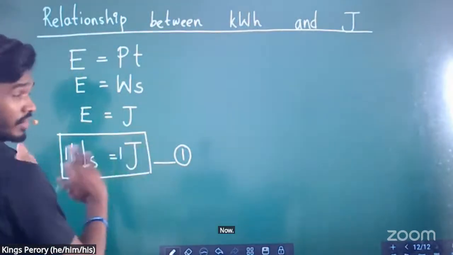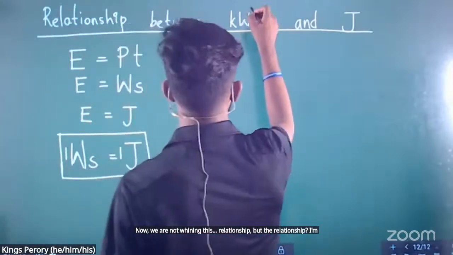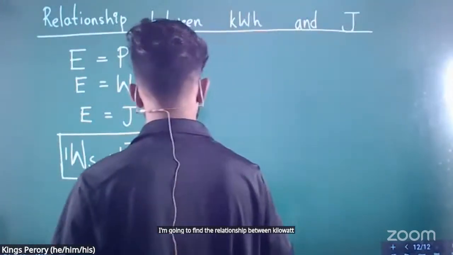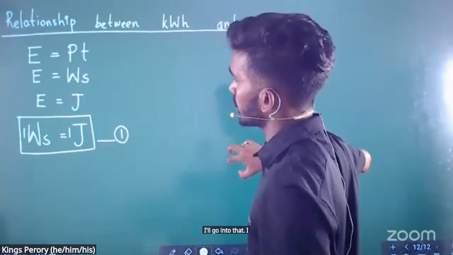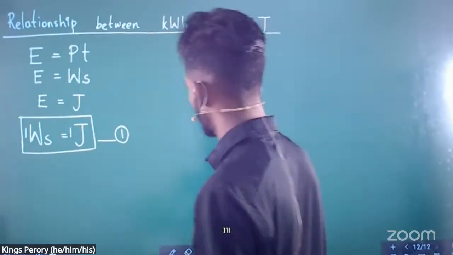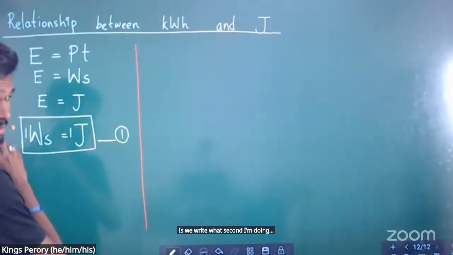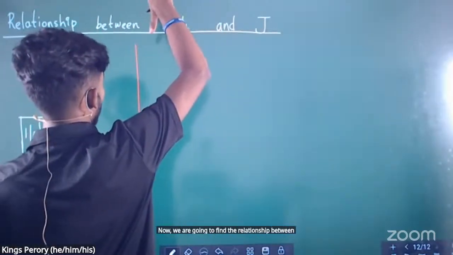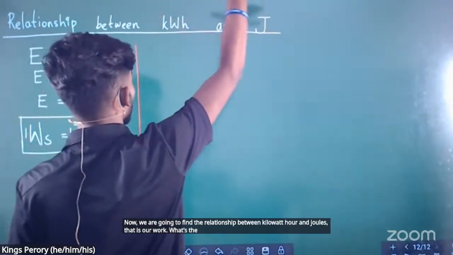Now, we are not finding this relationship. I'm going to find the relationship between kilowatt hour and joules. I'll come to the questions, I'll come to the doubts. This one just keep in mind. Now we are going to find the relationship between kilowatt hour and joules. That is our work.